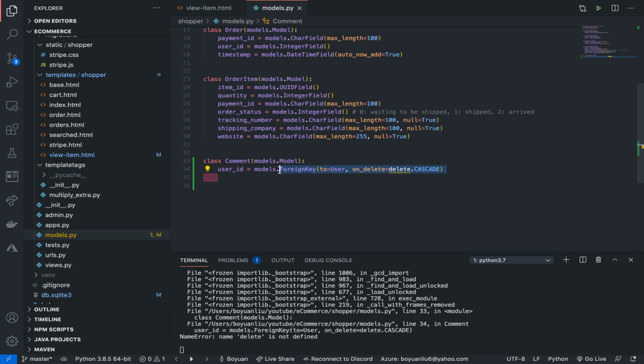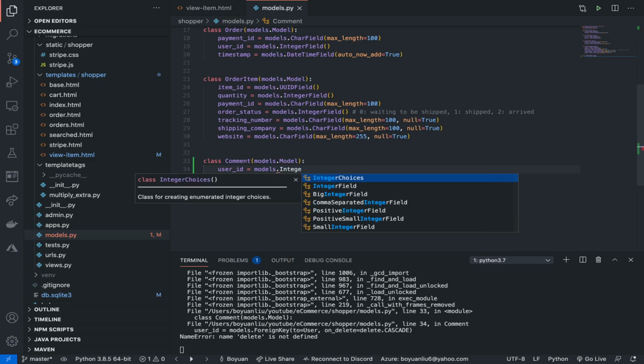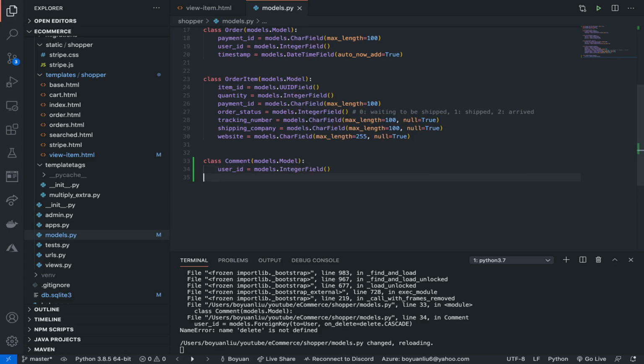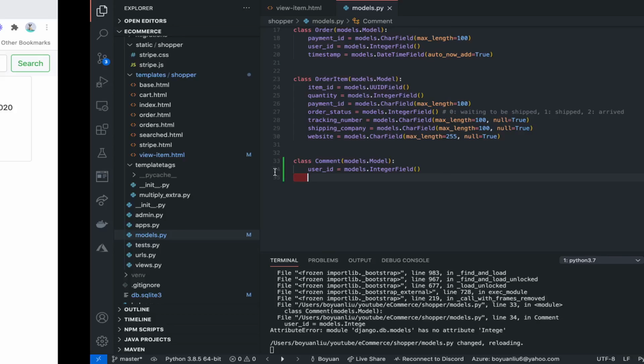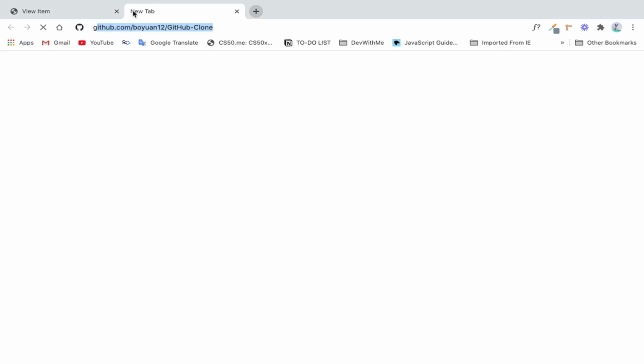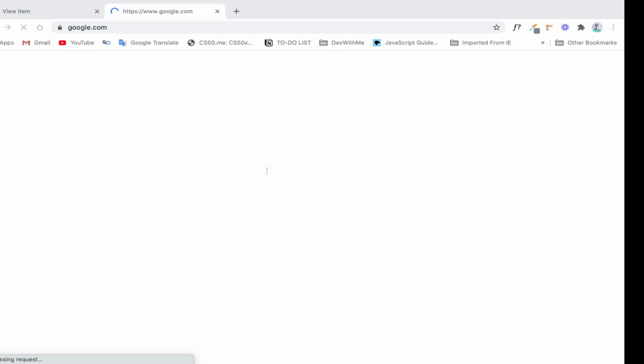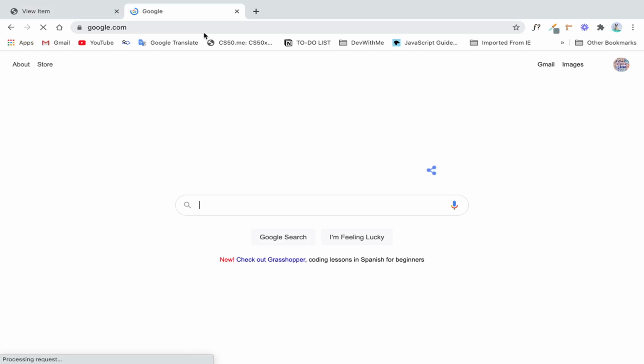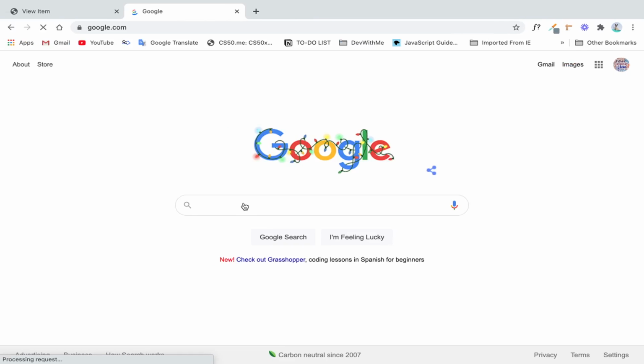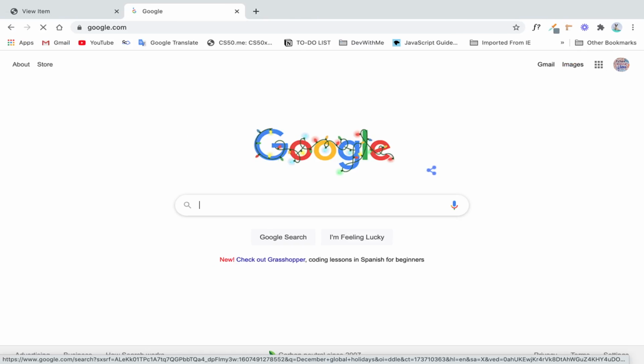Okay, you know what? I don't know foreign key. For now, I'm just going to stick to an integer field. Actually, I'm just going to look it up because I think foreign key can be really helpful. So I can just use different user methods to work with a comment item.